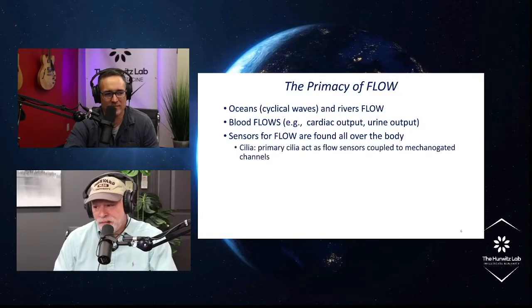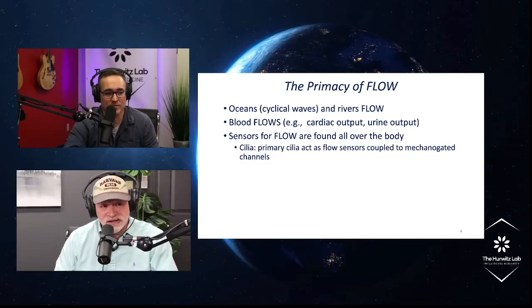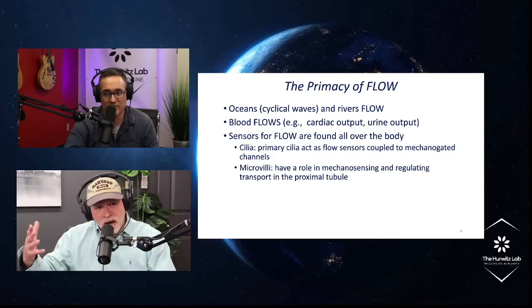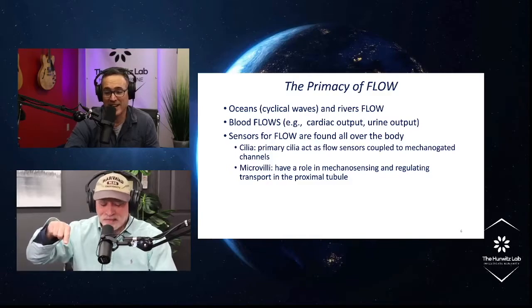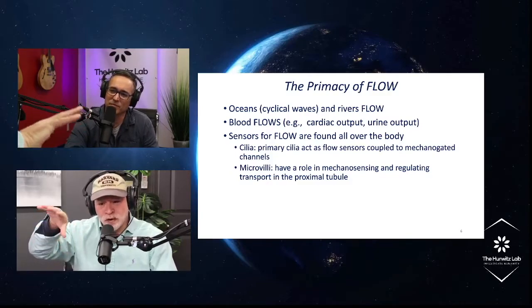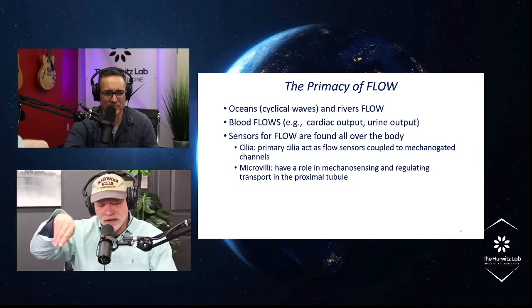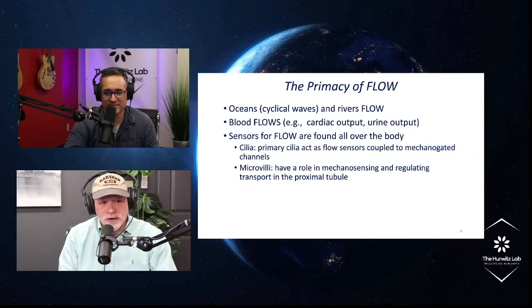The cilia, like a primary cilium in the collecting duct on principal cells, is a flow sensor coupled to mechanogated processes, including channels. The microvilli of the proximal tubule have a role in mechanosensing, and somehow or other, in ways we still don't fully understand, glomerular tubular balance, which is different than tubular glomerular feedback. Right, okay. But glomerular tubular balance, how the proximal tubule regulates its flow to keep up with changes in GFR, the microvilli bend in a certain way, and that's coupled to sodium transporter. So somehow or other, the proximal tubule knows when it has to up its game, and the trafficking of transport elements in the apical membrane are responsive to the way flow changes the microvilli.